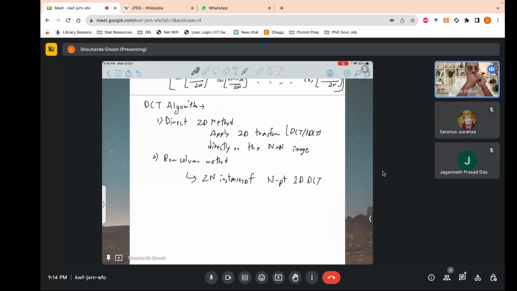By the way, just wanted to know, have any one of you done any image processing course? Saranya or Jagannath? Maybe if you do over here, Saranya, you have done, right? So are these concepts covered, DCT and all that I have taught, JPEG? Have they been taught in the courses?